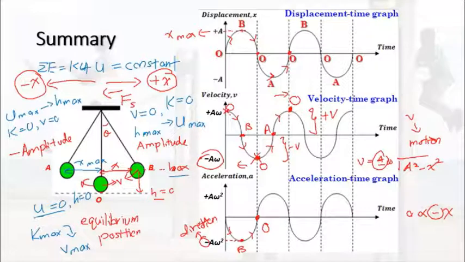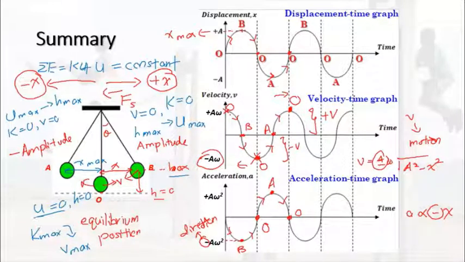Then how about A? When an object passes the equilibrium position, it is heading to the negative amplitude, negative displacement. As you get more and more negative, A will become more and more positive. Why? Because the restoring force increases again as it goes further away from the equilibrium position, until it reaches the maximum point, where you have the maximum restoring force, which gives you maximum acceleration. After that, it decreases again as it goes back to O. When it reaches point O once again, it goes back to 0.